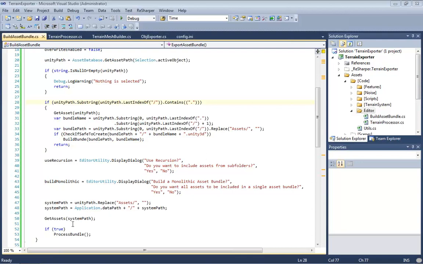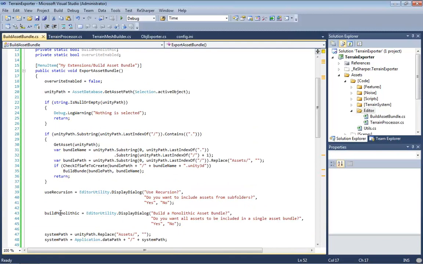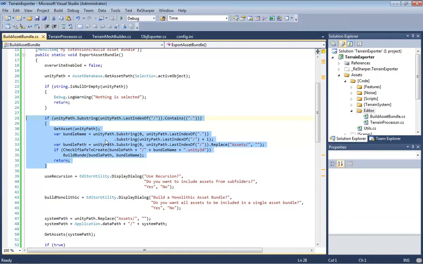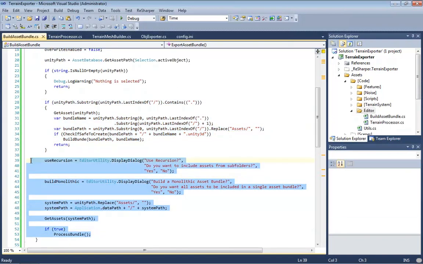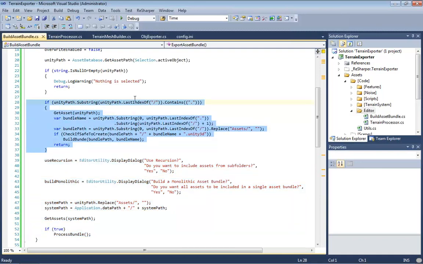Let's see. The only thing left that's really to do is replace this true, but I'm not going to do that until I've got the other code in place to explain what we're changing it to and why we're changing it. Right. But we will get to that. So we've got our two paths of execution. We've got our single asset selected path, and then we've got our folder path. So if we selected a folder, we go this way. If we selected a file, we go this way. How this ends up looking is still up to debate, and we'll probably change it at the beginning of the next video, if I know Jason.